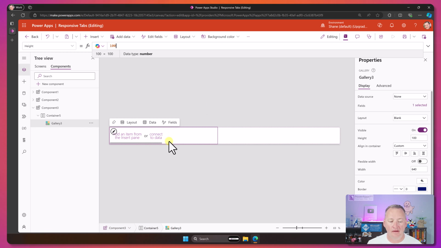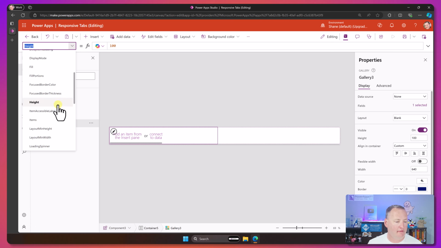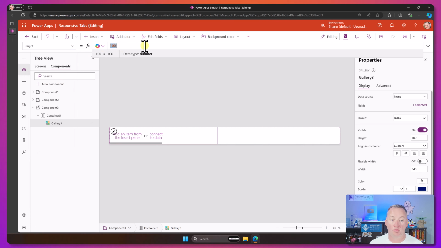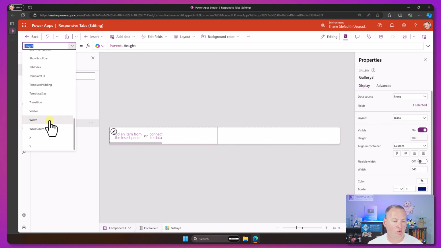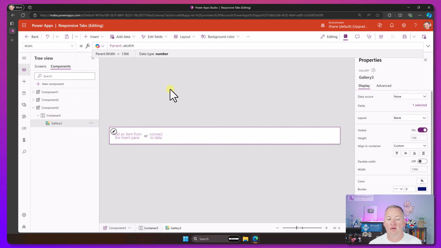Okay, so then in here, we're going to say, all right, gallery. So your height's 100. And then your, actually, you know what? Your height should not be 100. Your height should be parent.height, which is 100. But see, I told you, I'll probably make some mistakes on the way. Okay, and then the width is going to be parent.width, right? We want this thing to be as wide as parent. So once again, as the container rescales, which is going to rescale the component, it's just going to follow suit.